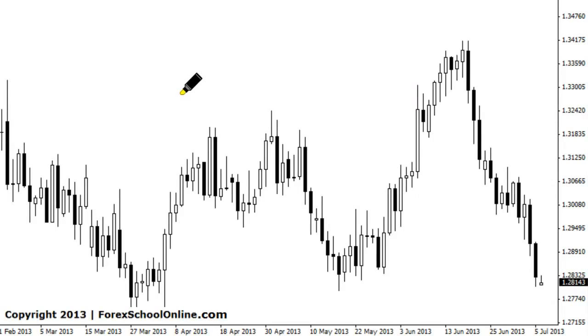The next question I get asked all the time is, how far back should traders be looking, and which trend should they be looking to trade? Should they be looking for the short-term swings and the short-term trend, or should they be zooming their chart right out and looking for the long-term trend? The answer depends on which method or system you are using. If you are using price action and our Forex School Online method, you need to be getting on the short-term swing. You need to be getting on the next move, the next swing.